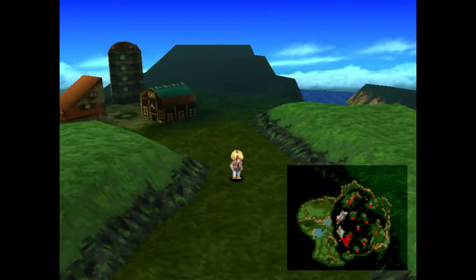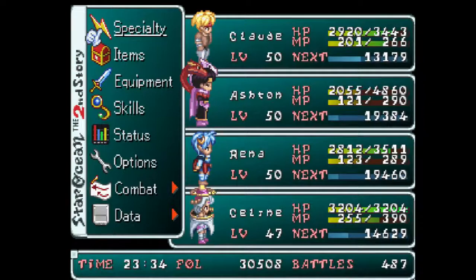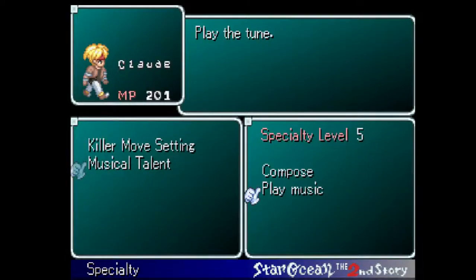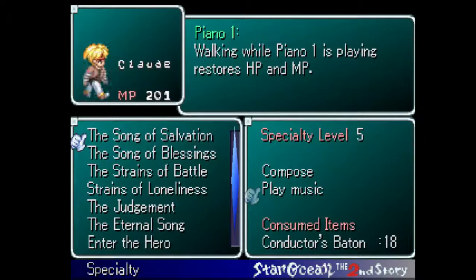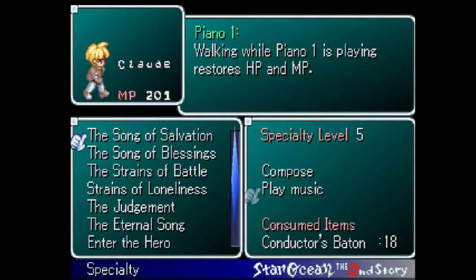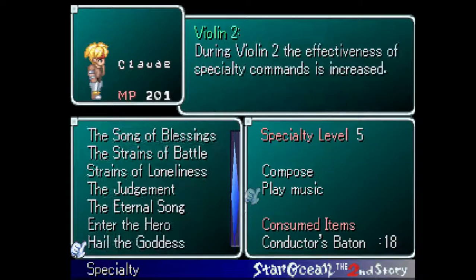So welcome back, guys. I managed to level up a little bit, and also I managed to get that specialty orchestra to work, and I had to do it by making loads of songs, which luckily enough, when you compose the songs, they stay there like forever, it seems. So I've got 7, I think it was 7 or 8 I needed to do in order to use orchestra, and I think it's 2 for each, like piano 1 and piano 2. I think there's 2 songs for each instrument.